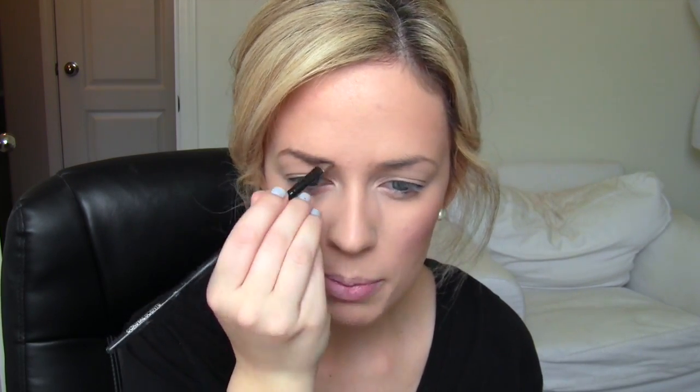I always stick to the Anastasia dark brown eyebrow powder duo. And I always just use the lighter color. You can tell it's almost gone. And just apply that. I know I say this all the time, but I really just like natural brows. I don't try to reshape them or anything like that. I just fill them in so they stand out a little better, but still just look like my brows.